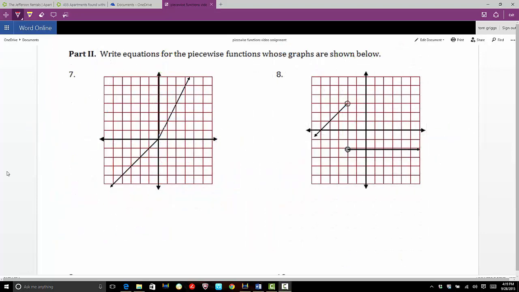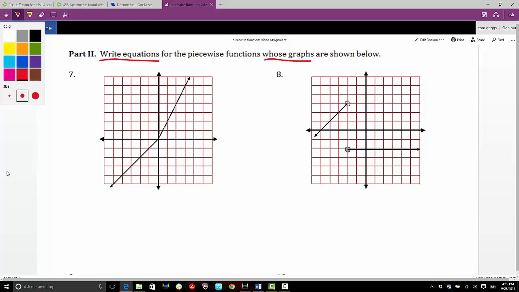Okay, guys, we're doing the opposite of what we just talked about. Now we're going to write equations for the graph that we're given here. So we're given graphs, and we're going to write equations. The first thing you should notice, pretty obvious, is where this graph deviates and changes course right at the origin. So that's where our boundary line is going to go. It's going to go right through where x is equal to 0.